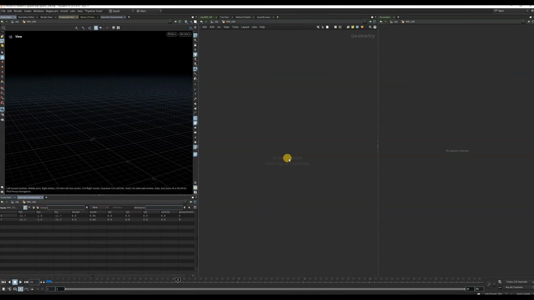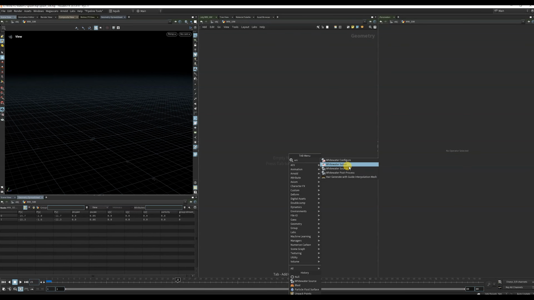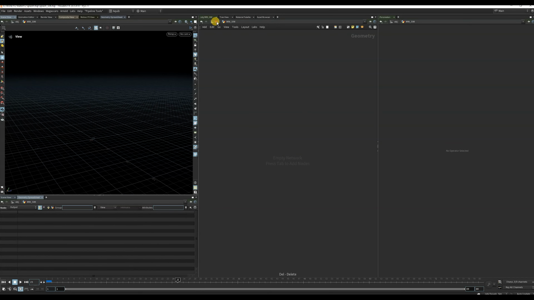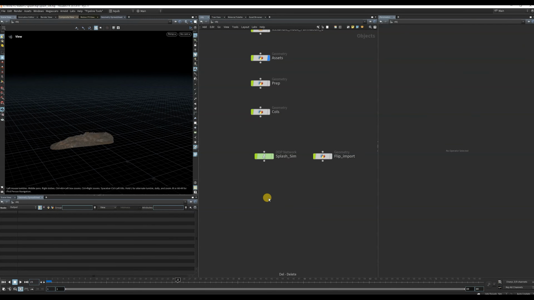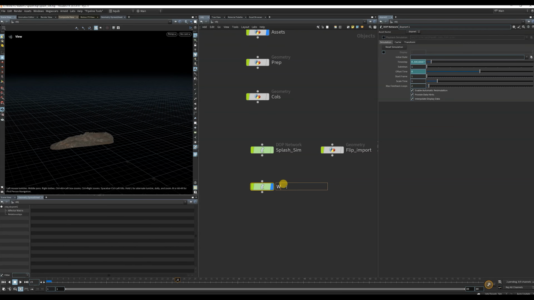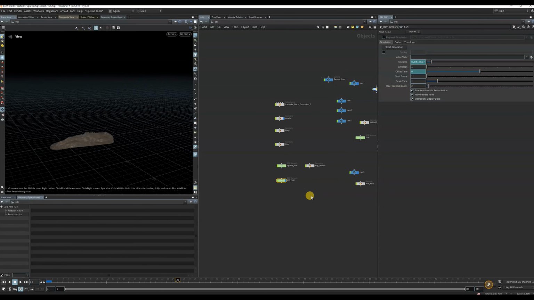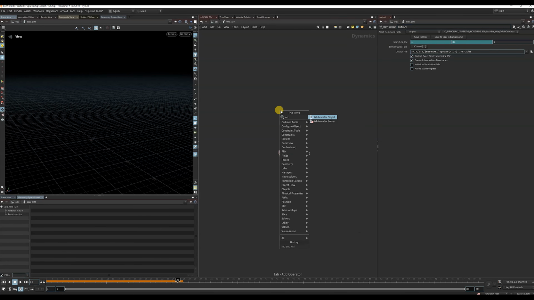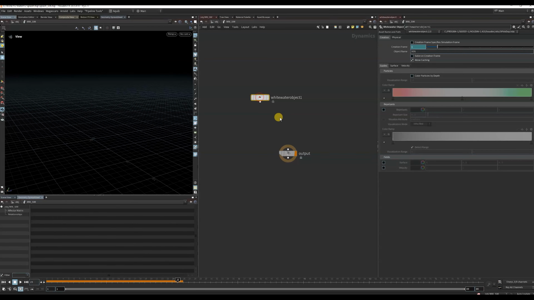Sorry, not geometry. Take a DOP network and call it whitewater sim. Go inside, add a whitewater object and a whitewater solver.